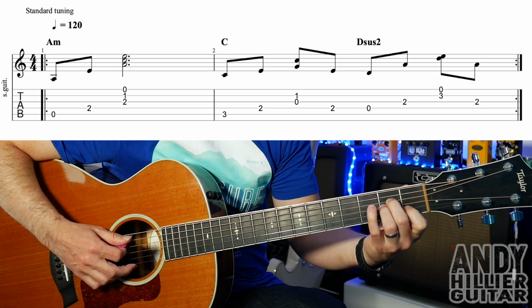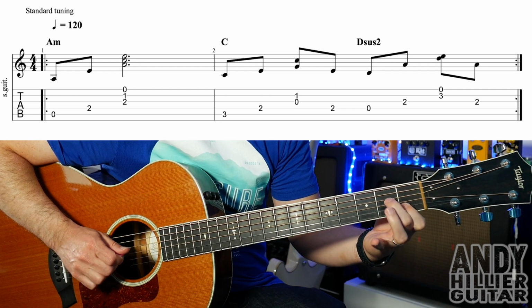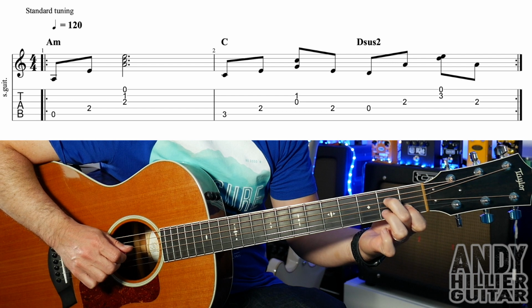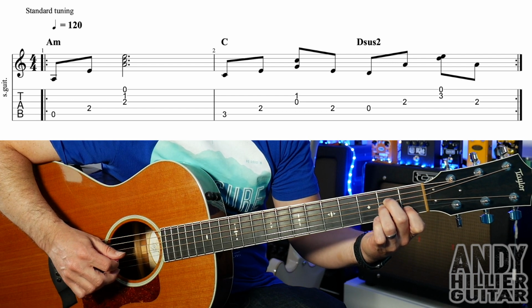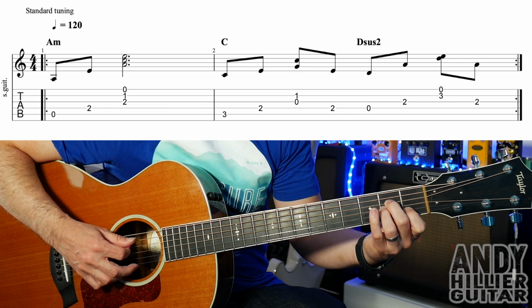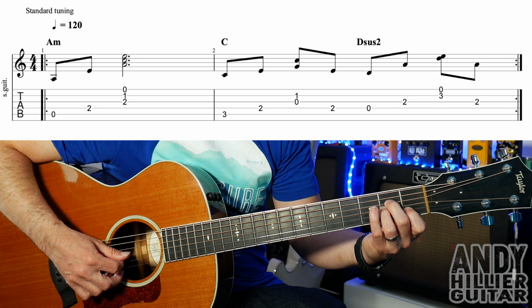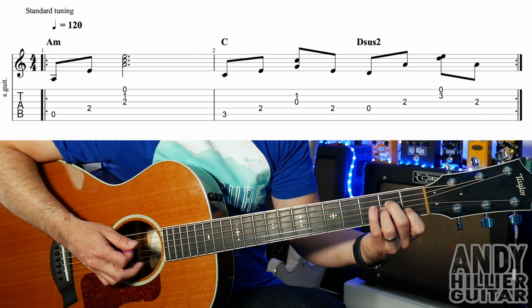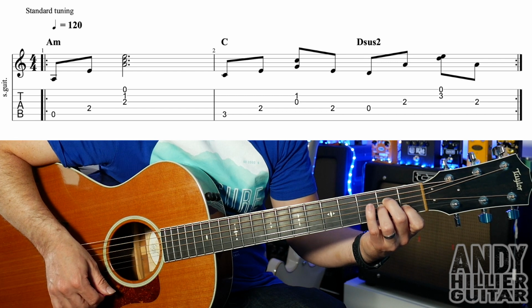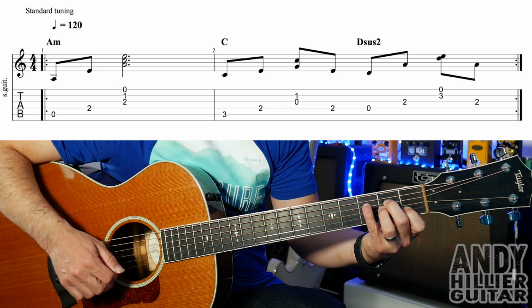So for that we've got an A minor chord, which is your first finger on B1, second finger on D2, and third finger on G2. And with the plectrum you're going to play the A string, and then the D string, and then you're going to play the bottom three strings, so the G, B and E all at the same time. So it goes. If you don't have a plectrum you could do it with your fingers as well, however you prefer.